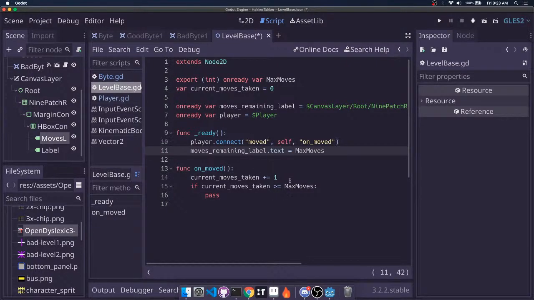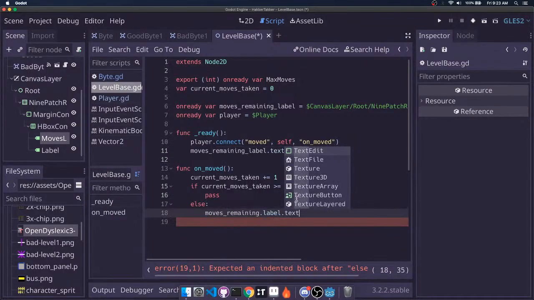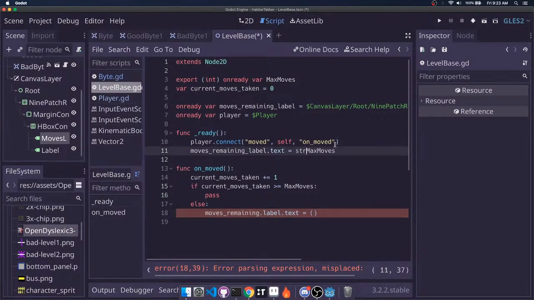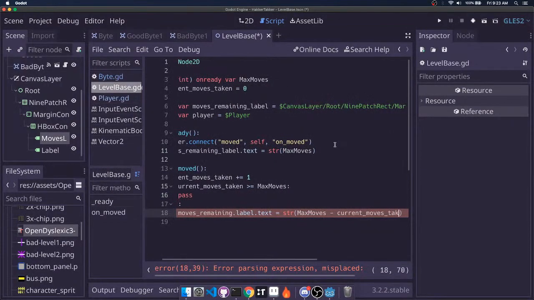And then here we're going to do else. Actually, I have to make a little trick here. This is a string conversion. We're going to have to do that here too. We're just going to do max moves minus current moves taken.